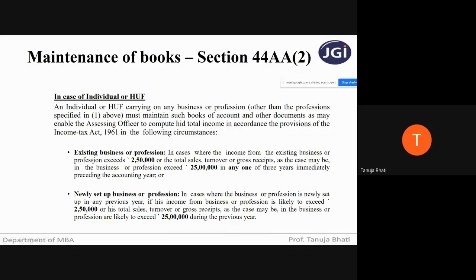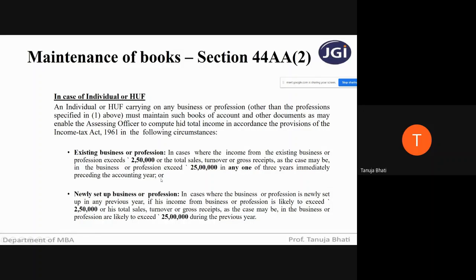Suppose it is an existing business, meaning he has been carrying out business for multiple years and his business is continuing. Then he is required to maintain books only if his turnover exceeds 2,50,000. And suppose he is carrying out business or profession, then if his turnover exceeds 25 lakhs in any one of the 3 years immediately preceding the accounting year.